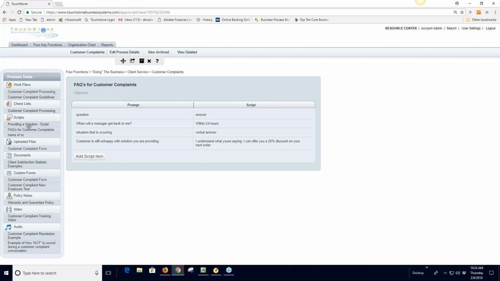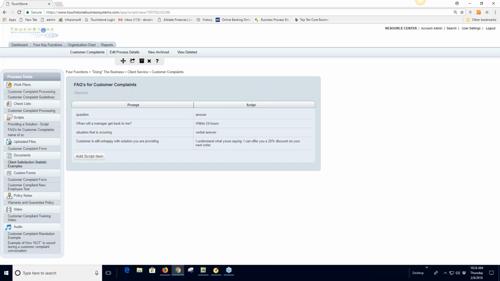So for scripting, workflow script, that's one kind, and then also frequently asked questions. You can have a frequently asked questions script without having a workflow script, but I would say if you have a workflow script, a conversational script, you should always have a frequently asked questions as well, because these two go together. In a way, the frequently asked questions fills in for the deficits of the conversational script.